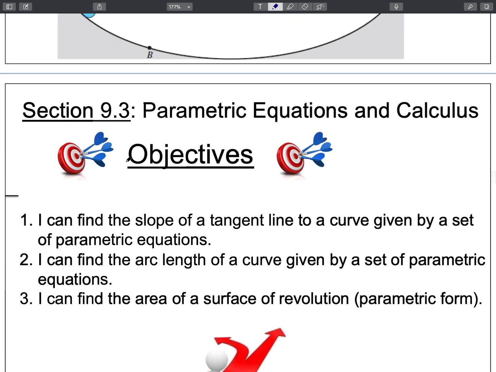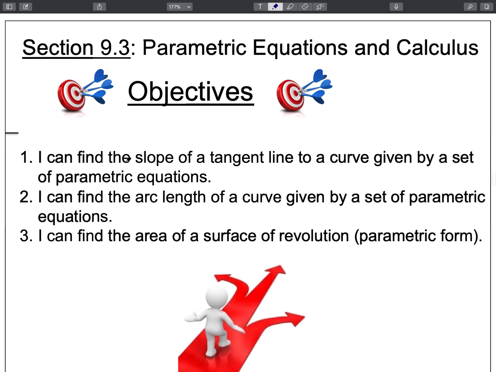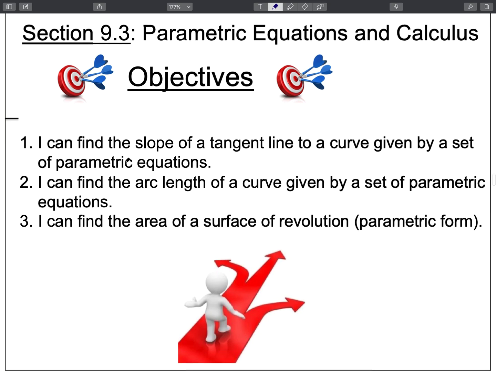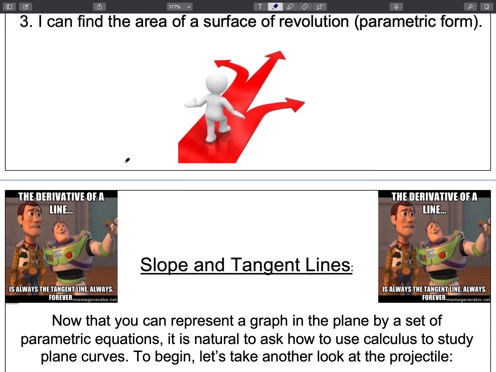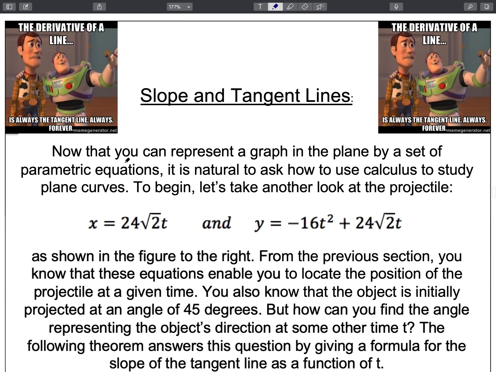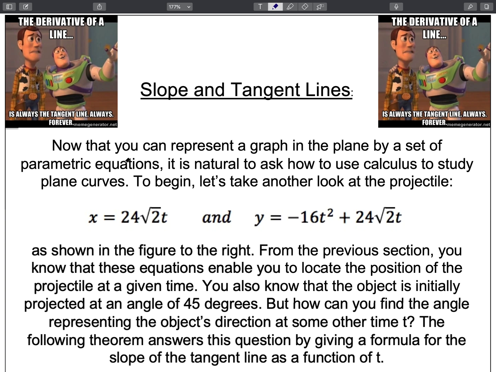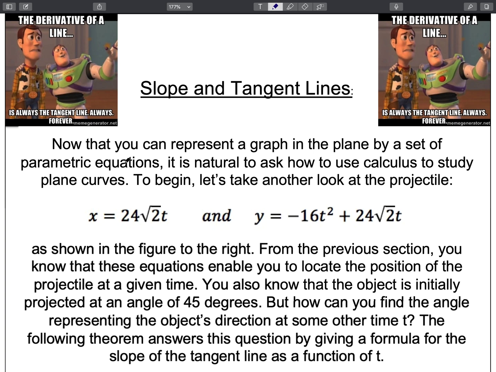Okay, so how about for us? We have notes section 9.3 hopefully in front of us. It talks about these parametric equations based on breaking up by components, side to side, up and down, in terms of time, and the calculus that we can do with them. So what is the calculus that we should be able to do? Well, we should be able to take derivatives. We should be able to talk about the rate of change of a horizontal component or the rate of change of a vertical component.